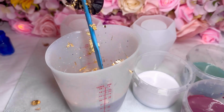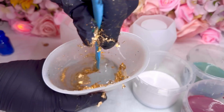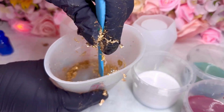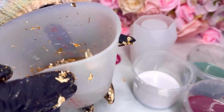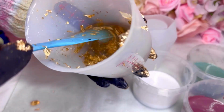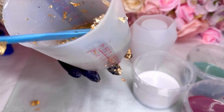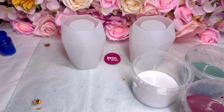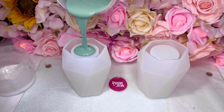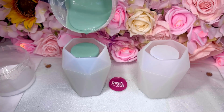This is my glitter, actually. I have my own website and I do have my own glitters and bits and bobs on there. And this one is a really popular one. It's called Twinkle Tints, Pastel Twinkle Tints. And it's really popular because it's super fine and it suspends in the resin really well and doesn't look too chunky and glittery. It just gives it a nice glimmer. So the way I'm mixing the gold leaf there is just gently, almost like folding it in so that I don't break up the leaves too much, so that you get that really nice leaf look in the pot.